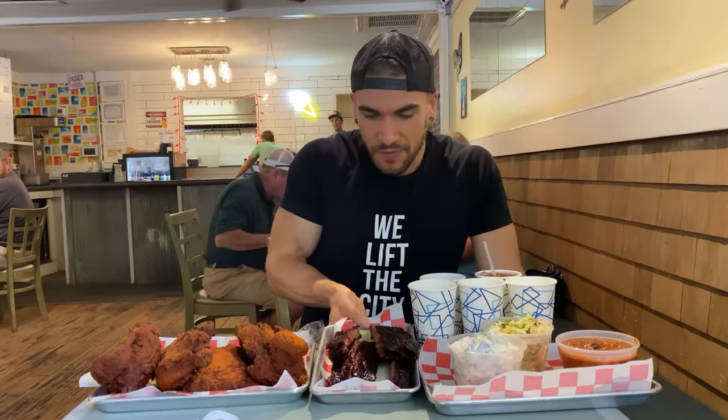So we have a side of beans, a pint of coleslaw, and a pint of cucumber salad — which apparently is a great way to help dull some of the heat from the chicken. Then we have a half rack of ribs, which look very delicious, and then the giant, giant, spicy pieces of Nashville hot fried chicken. We went with the hot level, so there's definitely some heat. Looks really good; I'm definitely excited.